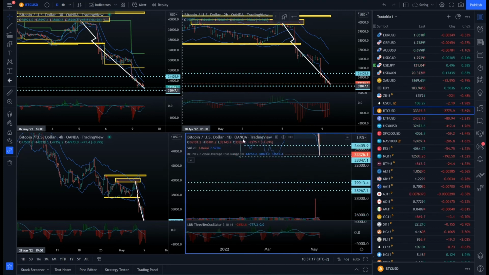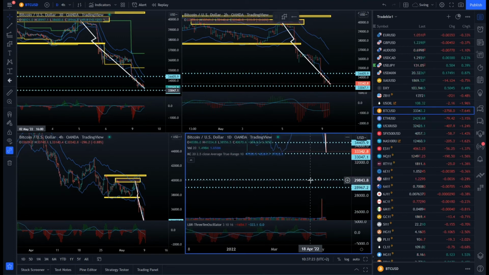If we even clear lower and we continue lower and I don't see any kind of reversal on my higher degrees, then I will not be surprised if Bitcoin will try to go towards the 30,000 mark. So definitely watch for some kind of rallies. Price is at an extreme now, but short term some kind of rallies and then potential for the downside continuation can be a proper strategy according to the current condition.